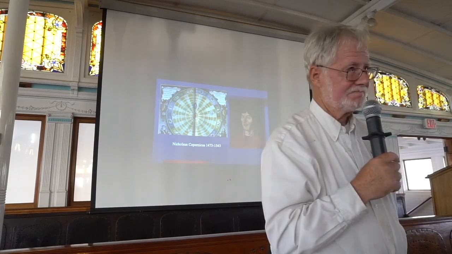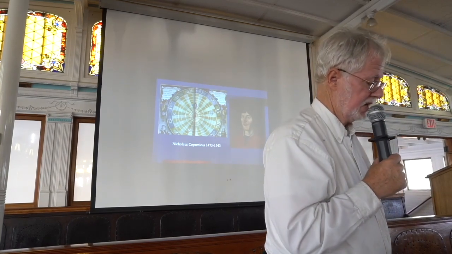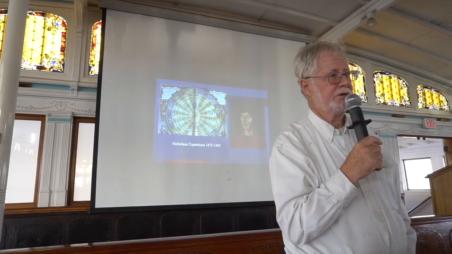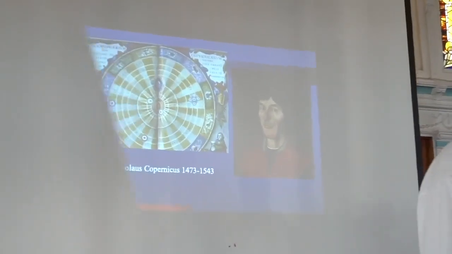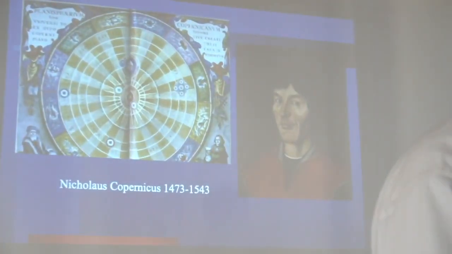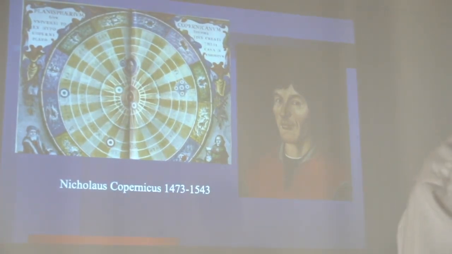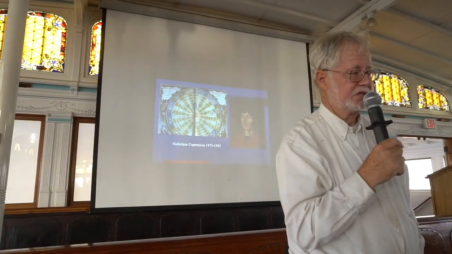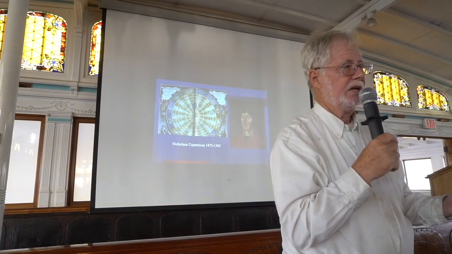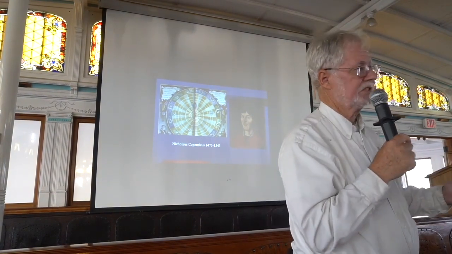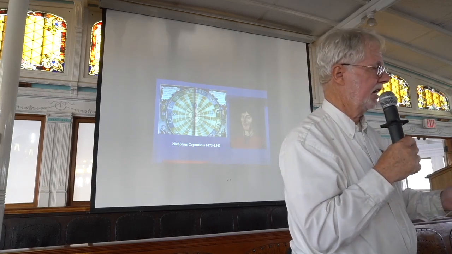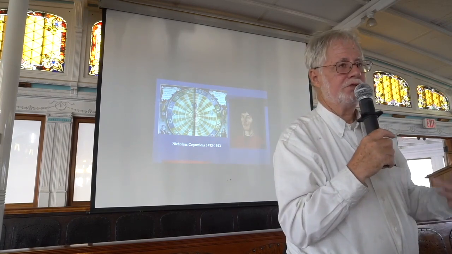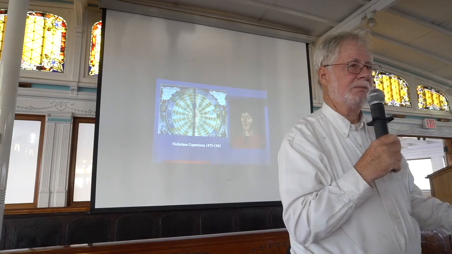So the first contradiction to Ptolemy, and the first person to challenge the Catholic Church, he probably had the good judgment to write a contrary view and then die right away before they could do anything to him, was a Polish astronomer and theologian named Nicholas Copernicus. And he postulated a heliocentric universe where the sun was at the center of the solar system and everything else revolved around it. Now, his reason for doing so has often been said to be that he was one of the earliest scientists of the day. But his reasoning for doing this wasn't because it matched observed phenomena. There was no observable difference between Ptolemy's system and his.